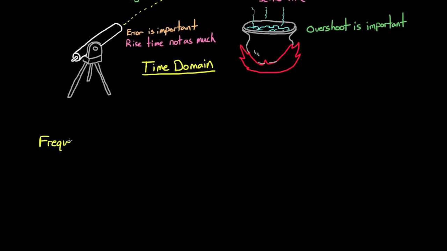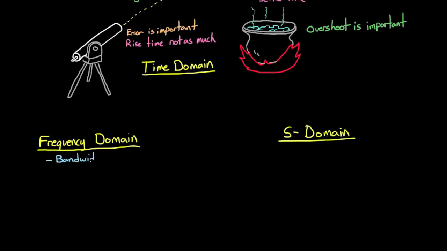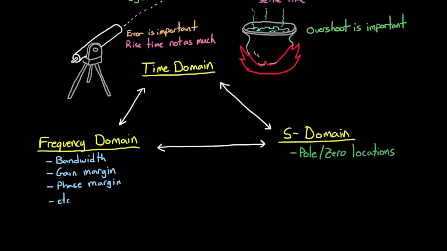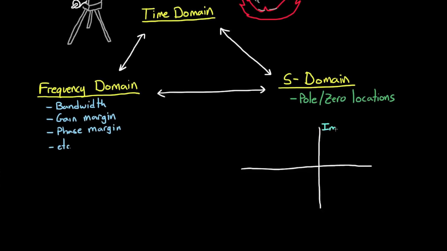But we can also define performance with frequency domain and S-domain requirements. Now, I've covered the frequency domain pretty well in my videos on Bode and Nyquist plots, the sensitivity function, and stability margins. And since this is a root locus video, I want to focus on the S-domain requirements, which means where we want to place the locations of the poles and zeros in the S-domain. And the trick is trying to figure out how we express all of these requirements in all 3 of these different domains.